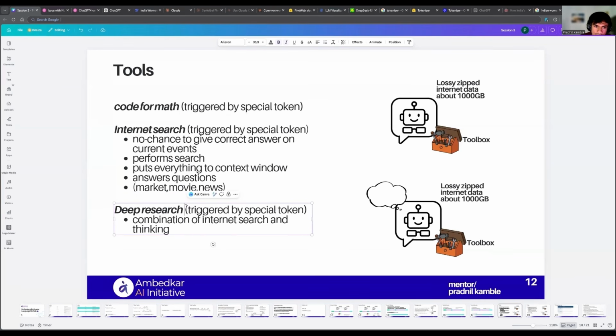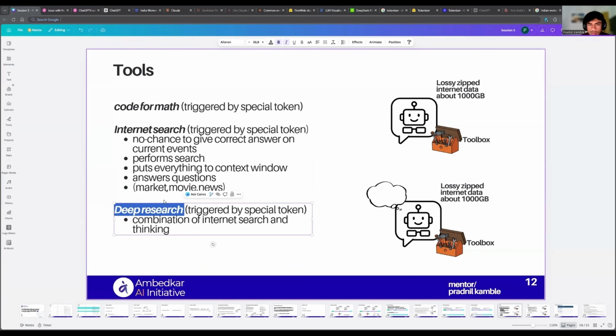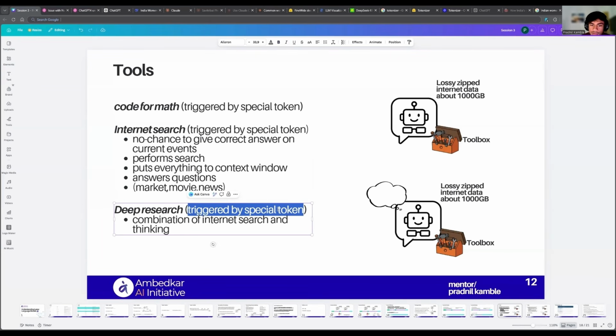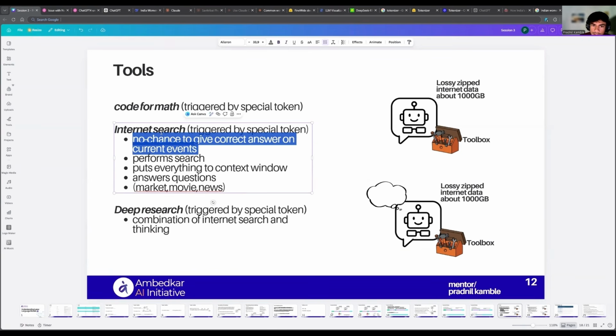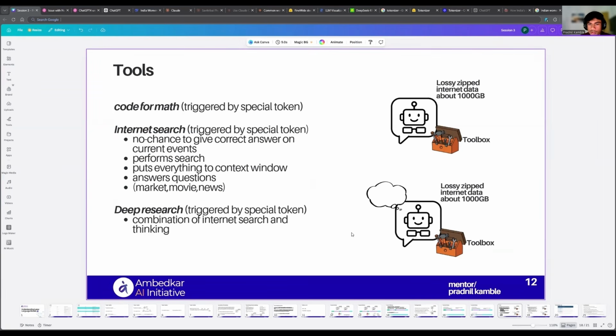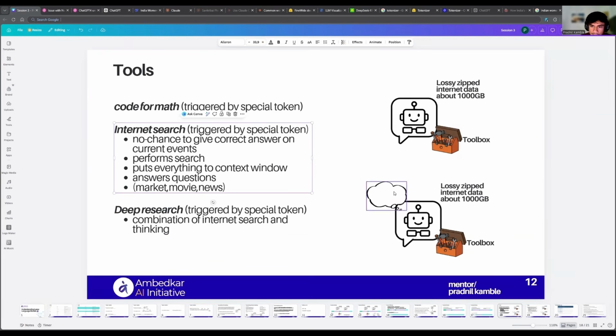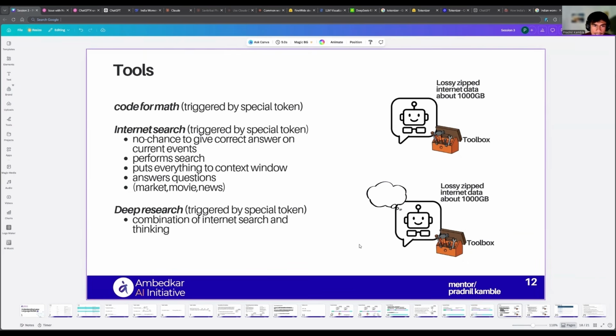I would use this type of tool to search for literature, let's say, or to talk about some interesting, difficult scientific or mathematical problem. That is when I would like to use such a tool, which also has the thinking capacity of an LLM but is equipped with internet search. I think it's very powerful, and I would definitely say you all should use it for your research, to find books, to find literature, and to find a lot of solutions. You should definitely go ahead and use deep search. As I said, it combines internet search and that thinking model that we talked about.